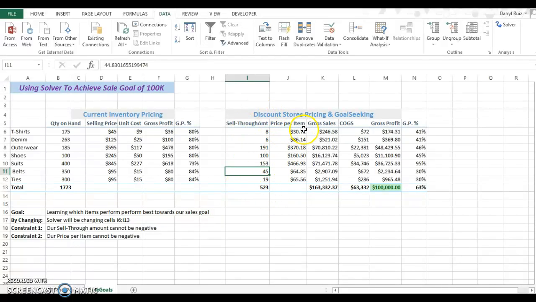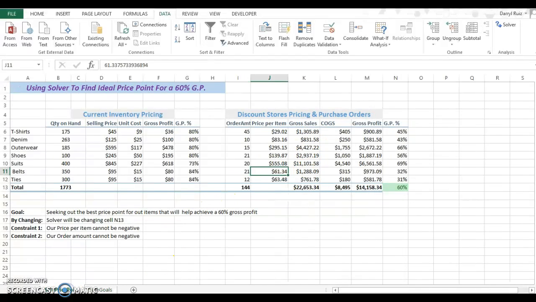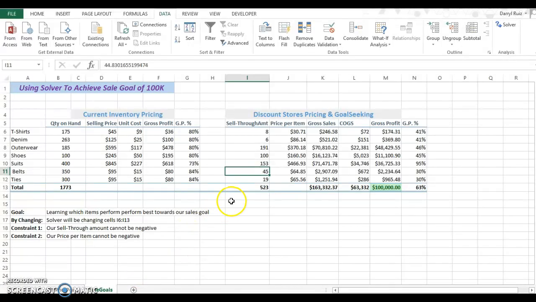That's at the price point that Solver gave me initially on my first page. Here I have my gross sales, my cost of goods sold, which gives me my gross profit. As you can see, I also generated an increase in my gross profit percentage by doing so.